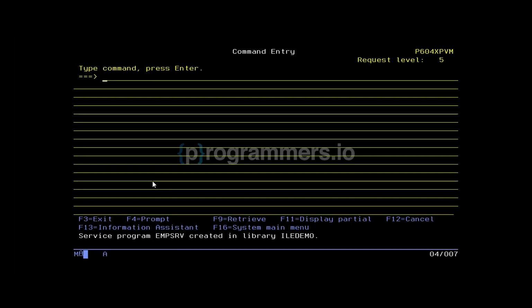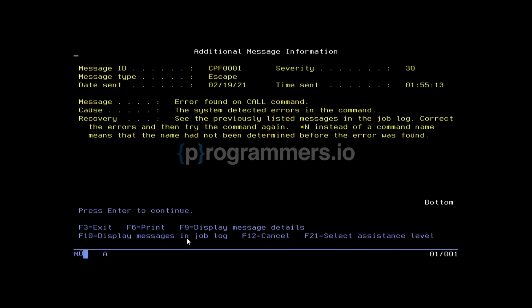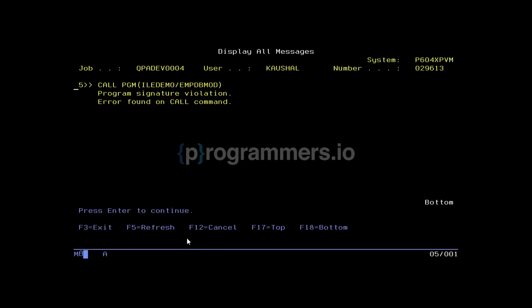Now my service program has been created. I have not compiled my program. Now let's try to call this. It gives me an error found on call command. So what error is this? It is saying program signature violation.